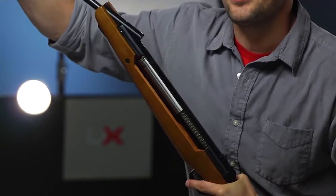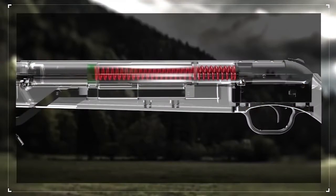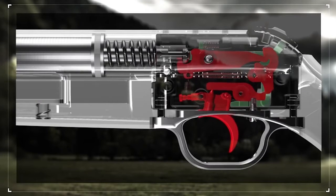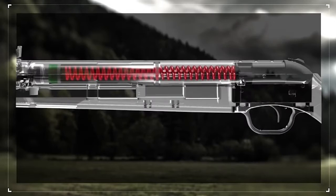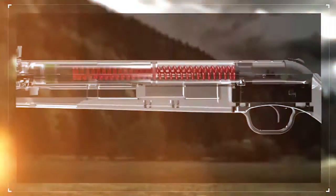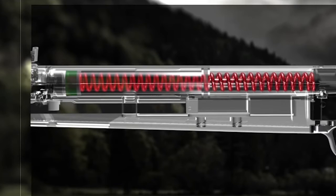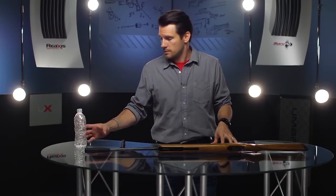When the gun is cocked, the piston compresses the spring and a sear latches the piston in place. When you pull the trigger, bam, all the spring tension releases, pushing the piston forward, forcing the air through a small air exhaust port to power the pellet. The size of the spring, the size of the nozzle inlet, caliber and weight of the pellet, all these things and more affect the velocity and accuracy. And that noise you hear a lot of times is the spring moving forward. But the bottom line is, it works as simple as this.